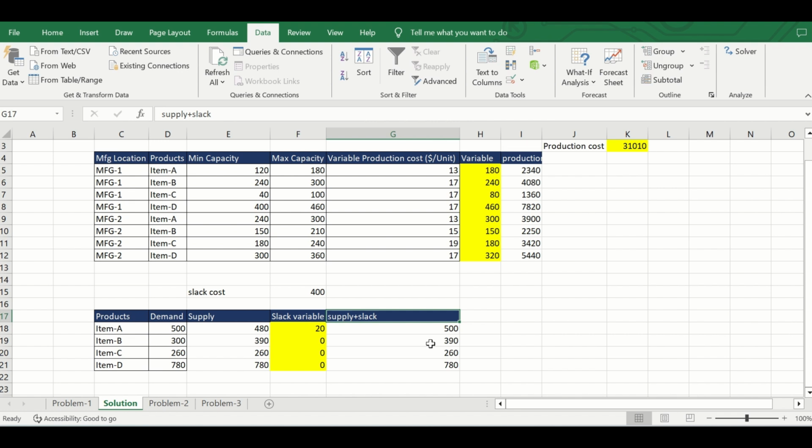So that's about the concept of the slack and surplus variables, and how we can solve the infeasibilities in our model. The model should be good enough to solve all kinds of infeasibilities and give us a real output which should be implementable.